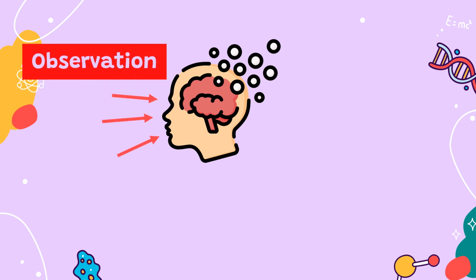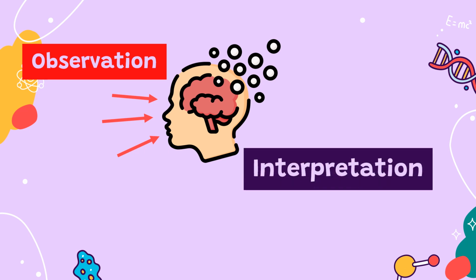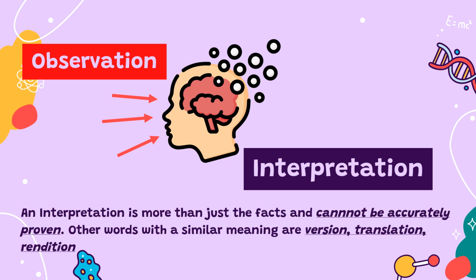So we have observation. This is information that's coming at us through our five senses, but there's obviously another step to that. As you can see, lots of bubbling happening in the brain there. And that's what we're going to call interpretation. Once you see, hear, smell, feel this information, you're obviously going to have thoughts about that. So past your senses, once it hits your brain, then we're going to be talking about interpretation. This is what you think about it. These are things that may not necessarily be able to be proven, but they are your version of what happens, or translation. They are a rendition.